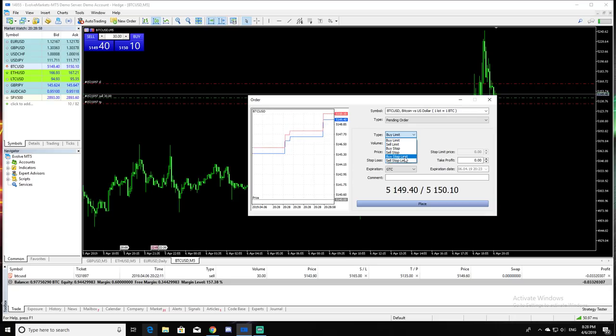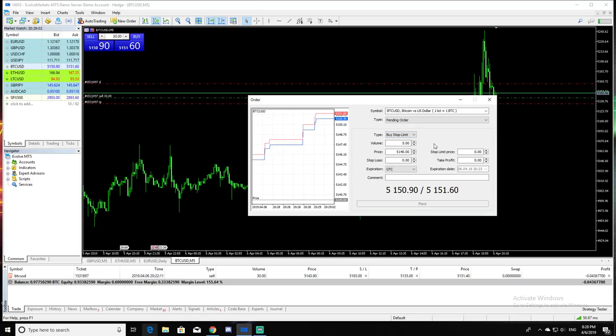Anyways, we'll go over here now to a buy stop limit. The other ones that we were looking at, the buy stop and the sell stop, those were market stops, essentially. This one is now going to be a limit. It's going to enter us into a limit order after a certain price point has been hit. So how does this go? That means that our stop limit price, if we have a price of 51.50, let's do this.